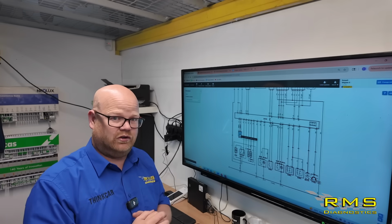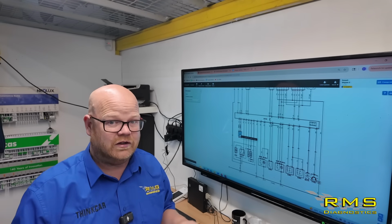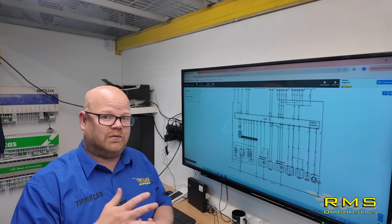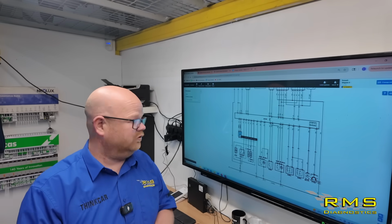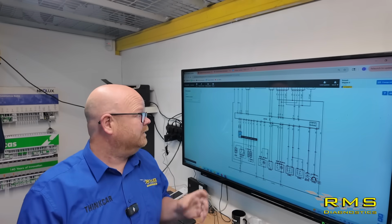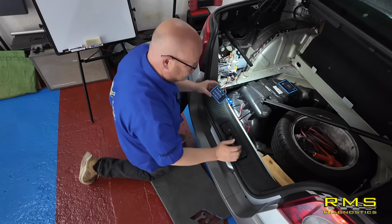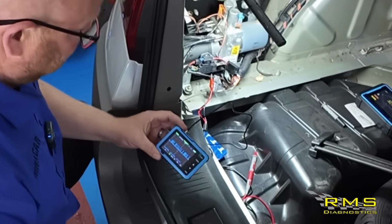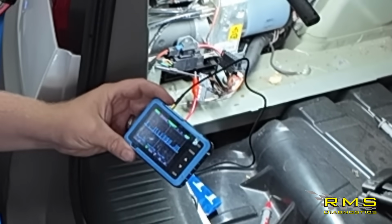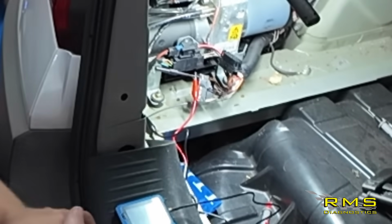So we're not going to go too deep into that before I show you the test, what we definitely need to do before we go any further. But we're going to go and have a quick check of that. We definitely need to check whether we've got 2.5 volts on it and we've got some sort of signal down it. It just means it's not shorted and we get some sort of communication, and then we can have a look at our testing. So again, we're not going to go too deep. We're not going to get the Pico out. We've just got a little handheld oscilloscope out. It is showing a signal and it is around 2.5 volts. So that shows that's okay.